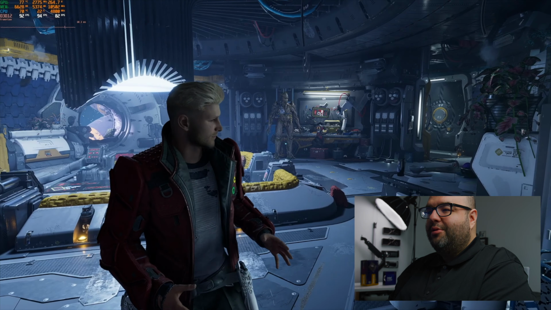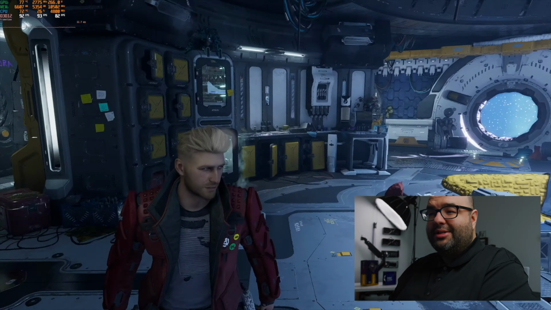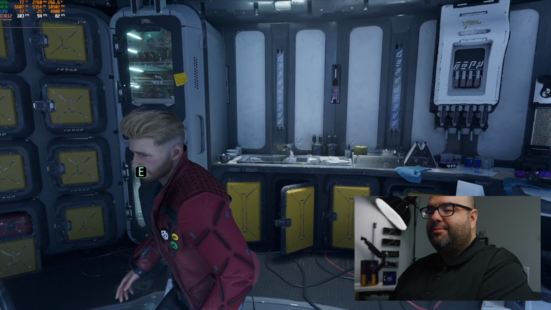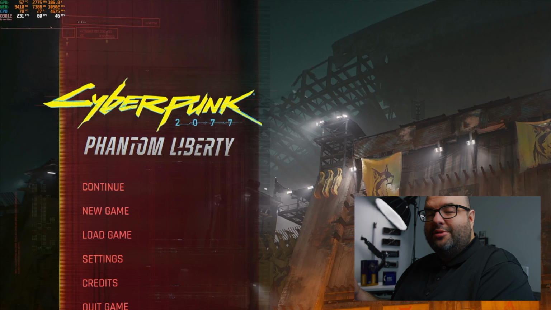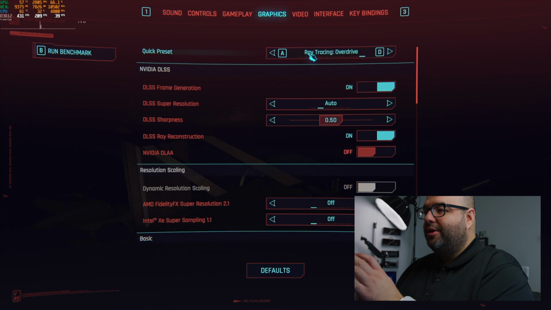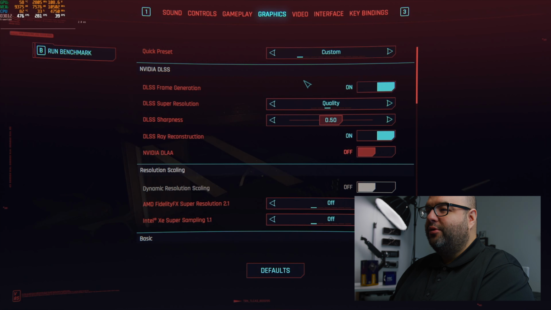So, this isn't the newest game, but it just shows you on some games that used to be a bit demanding. This does have nice graphics, it has ray tracing. You can get some pretty competent performance on the 4070 Ti. And then what if we go to the original difficult game to run? Well, not Crysis, but Cyberpunk. And we're going to put it on ray tracing overdrive. And obviously we're going to use DLSS on quality with frame generation at 1440p.